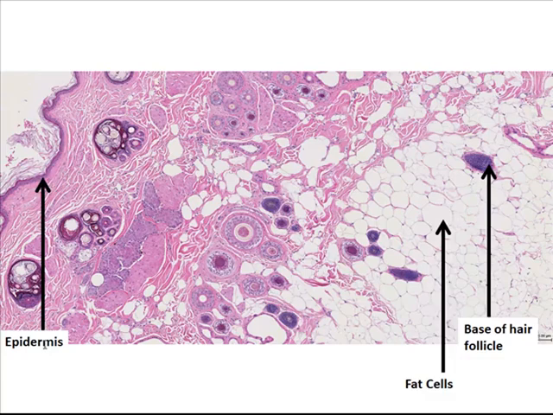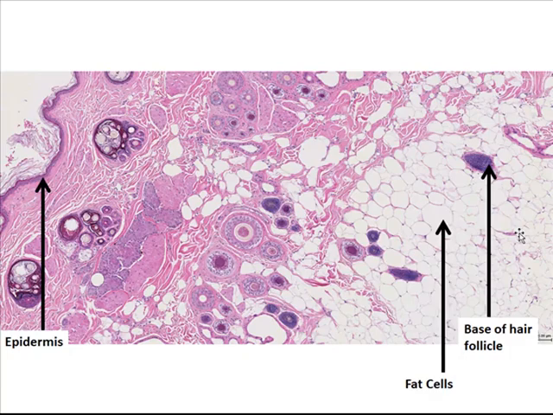The other thing I wanted to point out on this slide was the appearance of the fat cells on a histological section. So we said that the cytoplasm of these cells does not stain, which is why this looks clear here, because the fat that was here has been lost in the processing of this section, and so it doesn't stain. But what you will see is a delicate line around the outside, which is marking the cell membrane of that particular cell. And you will also see every so often a more darker blue round or oval structure. That's the nucleus of these individual fat cells.